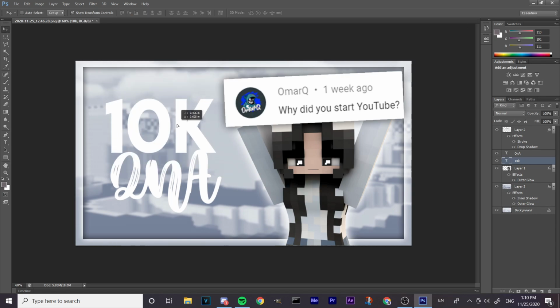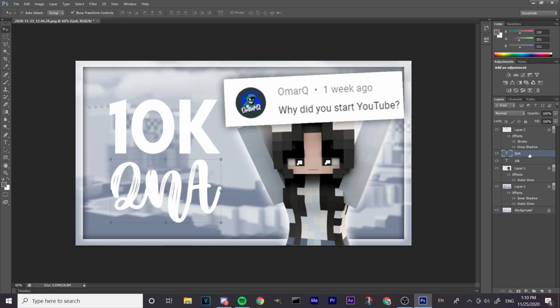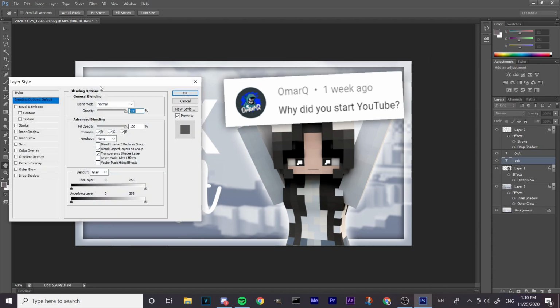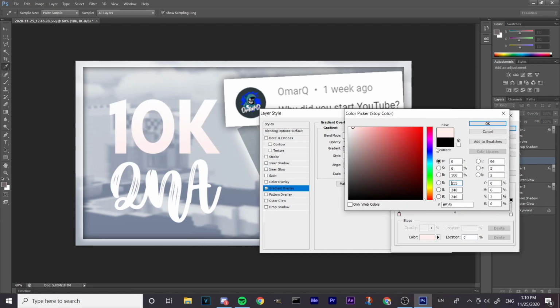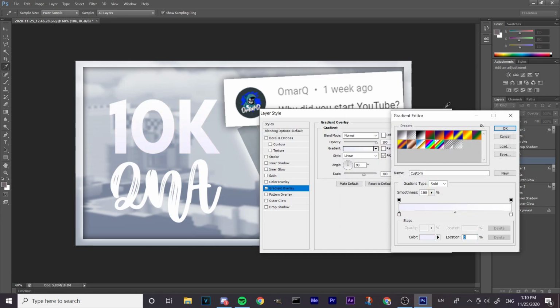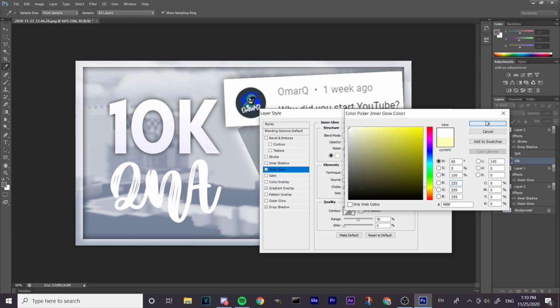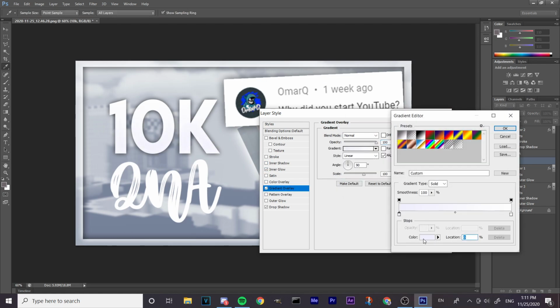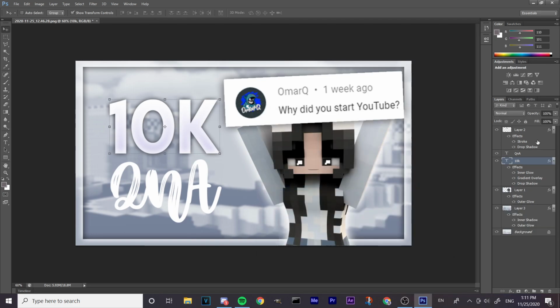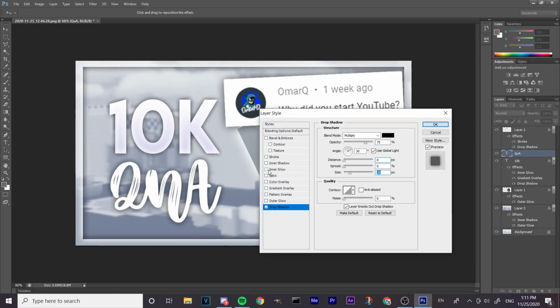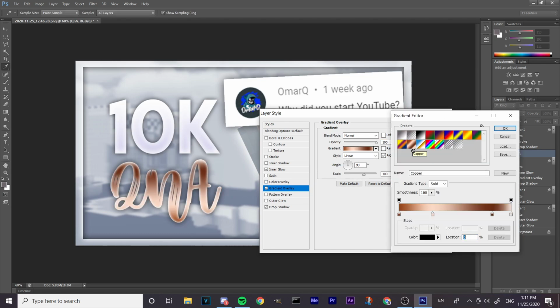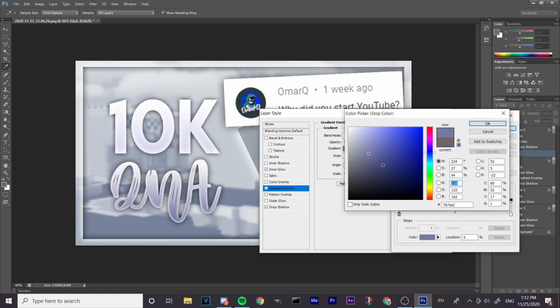But once the text is kind of where I want it, and once I have the amount of text layers that I want, I go ahead and put some blending options onto it. I add a gradient overlay to my liking and adjust the colors and the opacity of it. And then I also add a drop shadow, get rid of distance, increase size, and I add an inner glow because I feel like it just makes it look a little nicer. Also, if you want to adjust the text size, font, and color, those are all at the top when you click on the text layer. Originally, I more or less forgot to mention that. And then once you do that with all your text layers, it should look pretty nice.